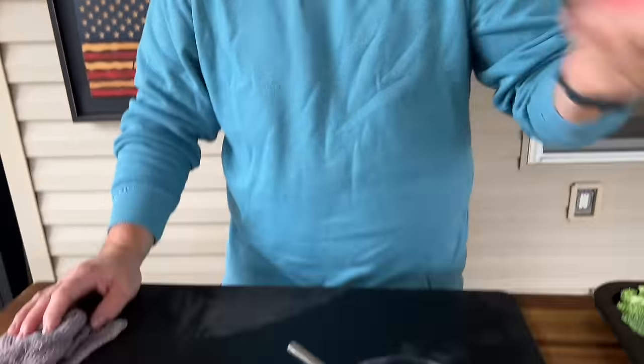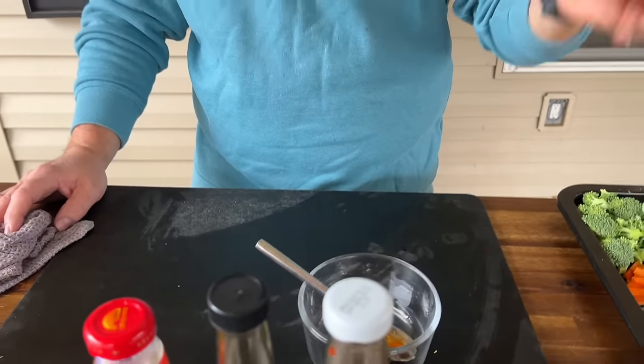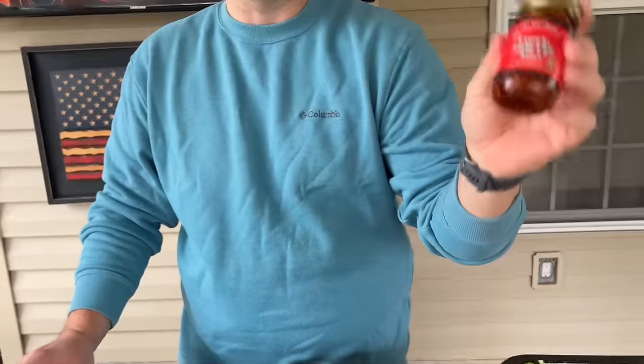If you ever try a new recipe and it has something in there that you've never tried before, I highly encourage you to buy the ingredient and then taste it. If you don't like the ingredient, don't add it. You got to like the stuff that you eat, right? Don't just take somebody else's word for it. That's probably going to be a pantry staple.